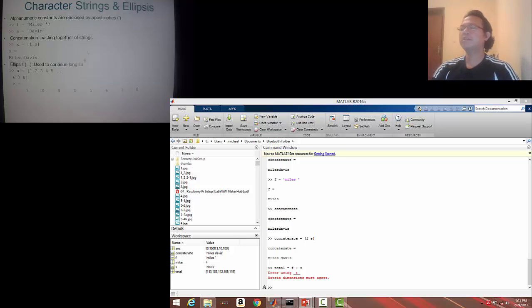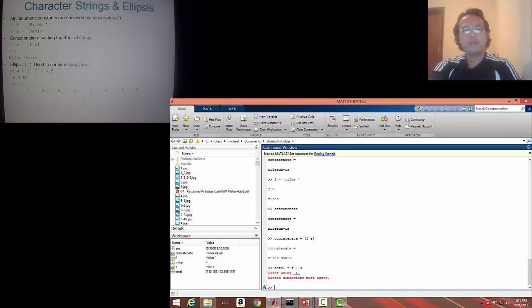Ellipsis. Okay, something like this. Actually, if you are writing in a command window and it's very, very long, and then you want to go to the next line, you have to put something like this. The meaning here is just carry on. For example, I will write here A is equal to 1, like that, so many numbers, and then it clutters here until here, and then no more going to the right. You will be forced to go to the next line.